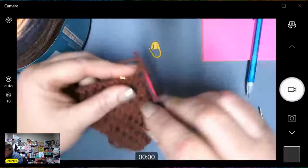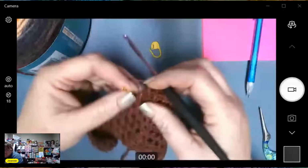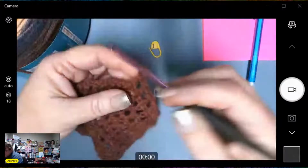That's a good way to learn how to read a pattern, in her tutorial. Are you recording your Happy Mail video? Can't wait to see it.